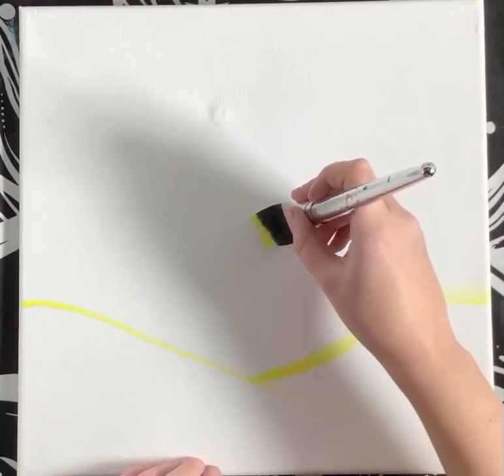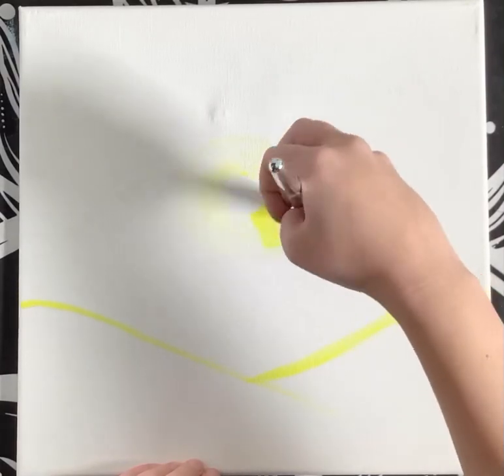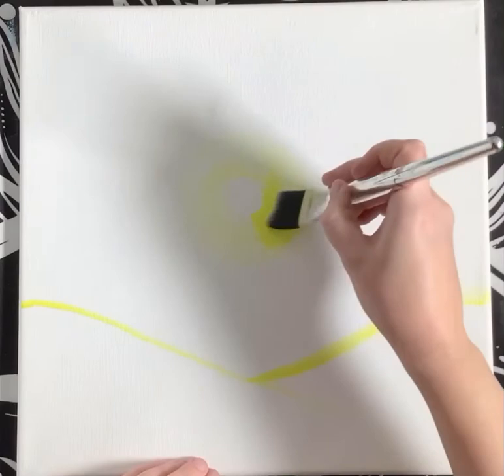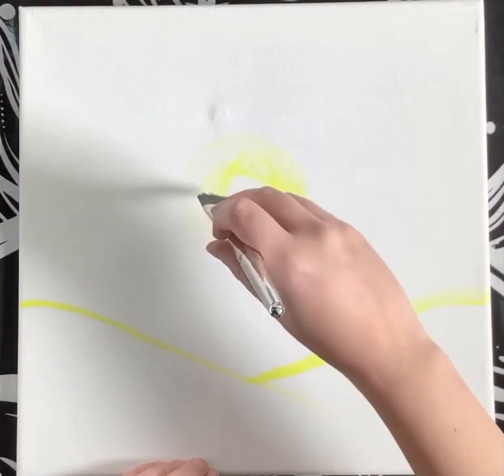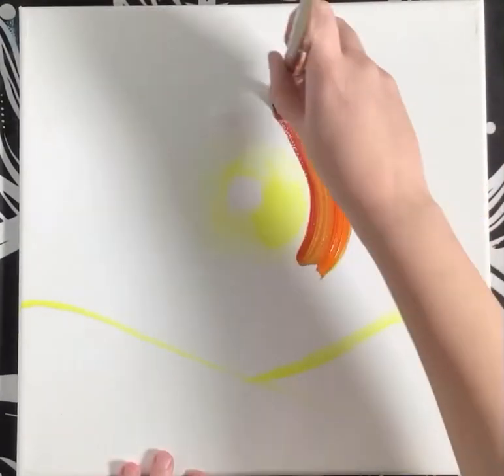Here I take my largest brush and create a nice opening for a patch of white to kind of recreate a sun in the middle of my canvas. And I'm just brushing so that I make sure that my paint's even. I don't want a thick line. I just want to make sure that it all dries evenly.